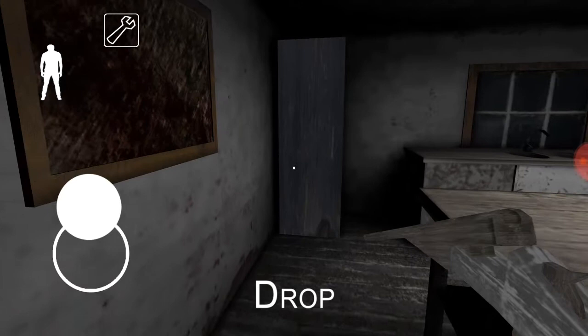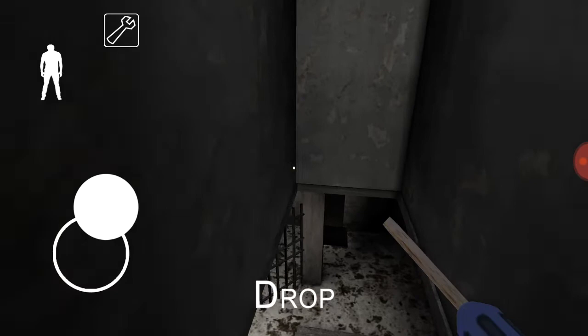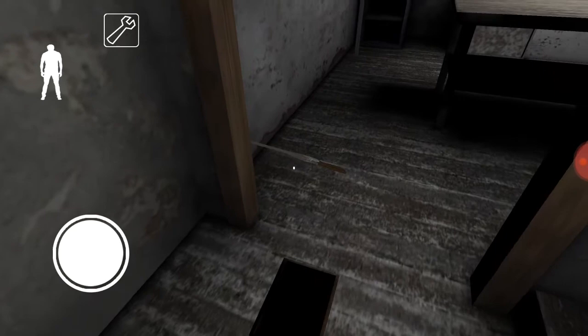Wait, what if the... Oh, I should look... Wait, I'm gonna drop this in there because she disappeared. Wait, what? She disappeared? Okay, now I'm gonna get my shotgun. Wait, I hear her. Where is she?